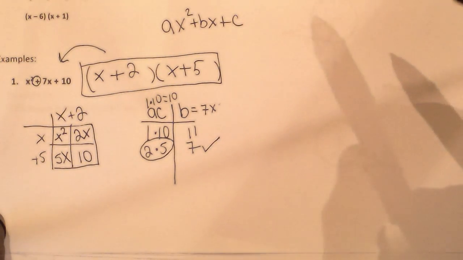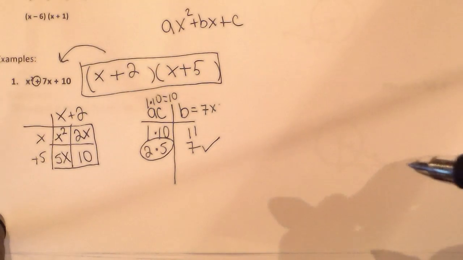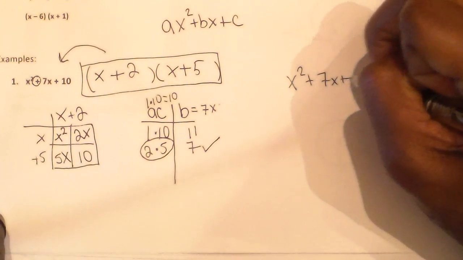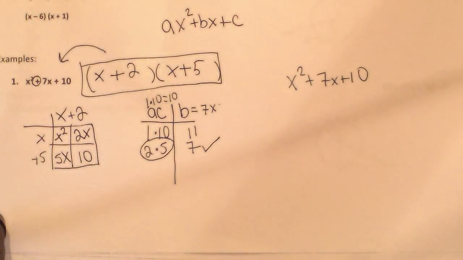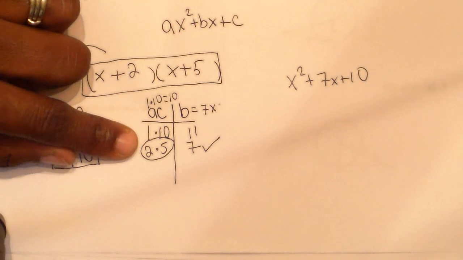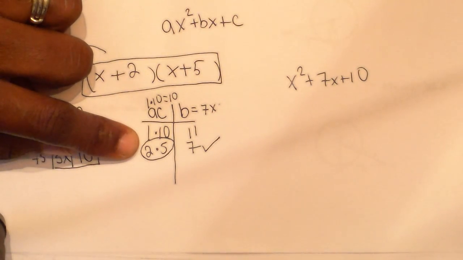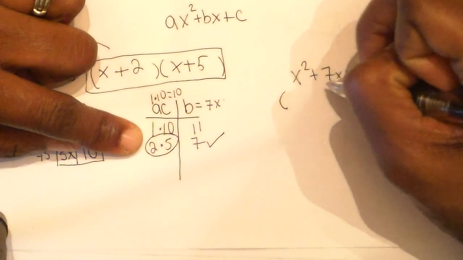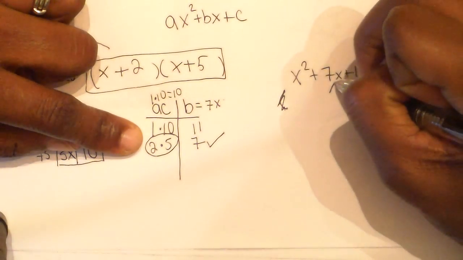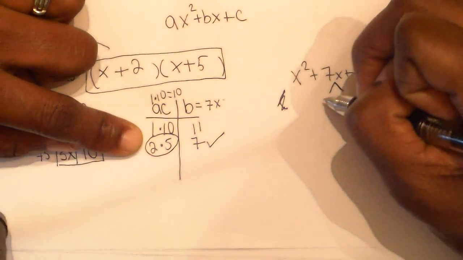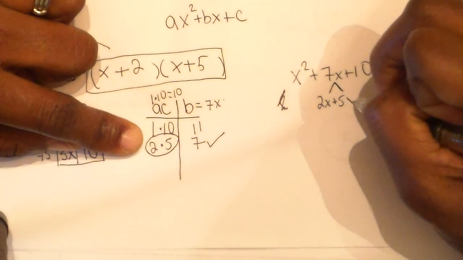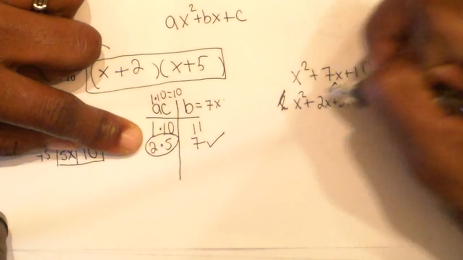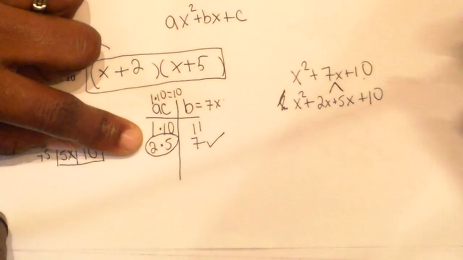So the second method, if you look at the top, it says method 2 is the distributive method. So we have our same problem, x squared plus 7x plus 10. And with this method, you do the same t-chart. Okay? So step 1, you do the t-chart. After the t-chart, we can break down our middle term, and we saw that 2x plus 5x are the two factors that worked, right? And then bring everything else down, the x squared, and then bring down the plus 10.